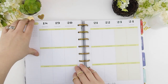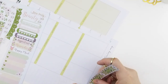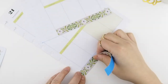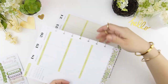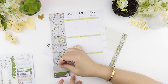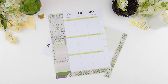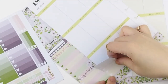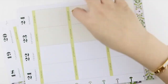Let's get started. I really enjoy putting down my bottom washi first because it actually lays the foundation for how my other stickers are going to sit for a no white space spread. To frame the spread I'm going to work on my sidebar too. I usually work bottom up instead of top down — everybody is different but that's just my style.